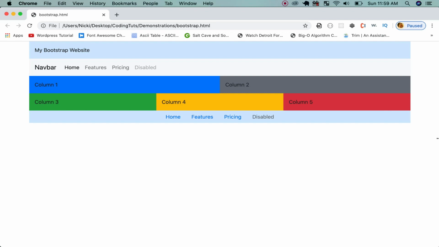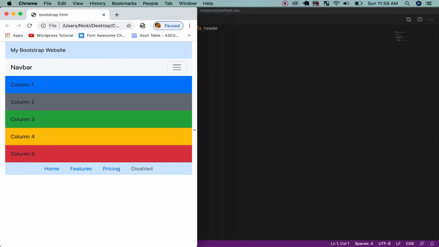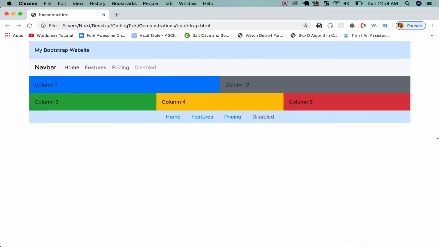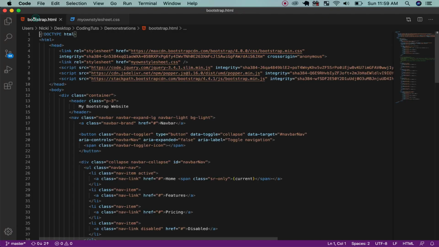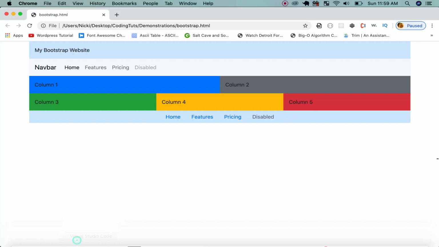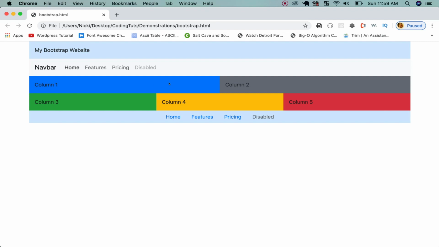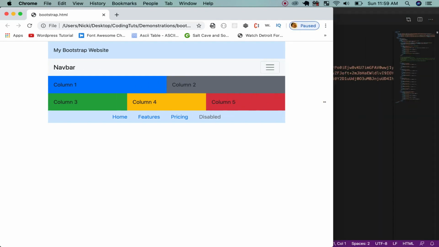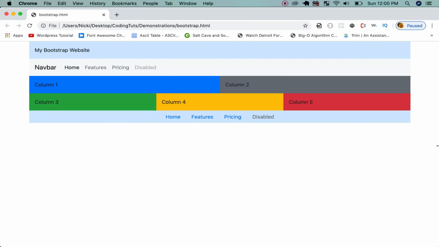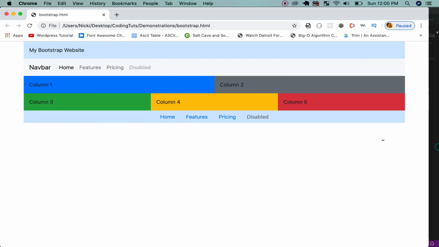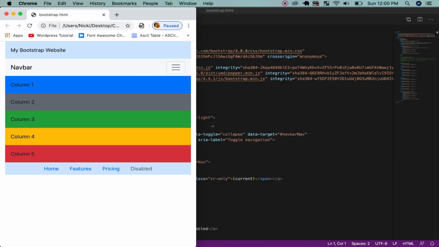In this video, I will show you how to make one column for mobile size. In the last video, I showed you how to use Bootstrap. I showed you how the mobile button works. You add in the Bootstrap code from the Bootstrap page in order to get the mobile button to work. And I showed you how to insert several columns in a fluid grid from Bootstrap. Now I will show you how to use a media query in order for all the columns to show up in one column.